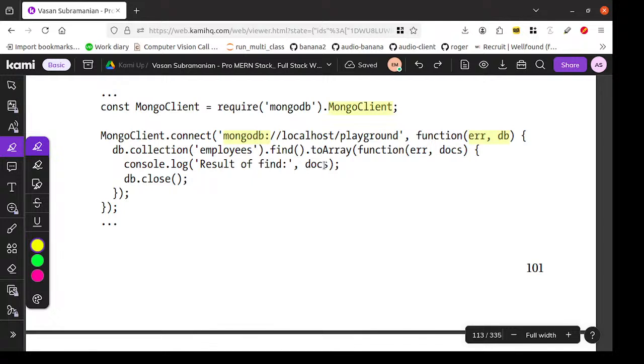So I think we are running with the same database we have been using in this chapter, which means that all those dummy values that we put into it will be available. And even if they are not, I believe when you do a find, it inherently returns an empty list or something. So when you convert it into an array, it's still a valid array, it's just empty probably.